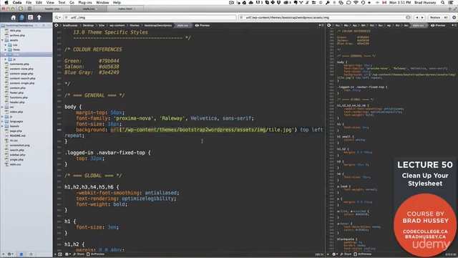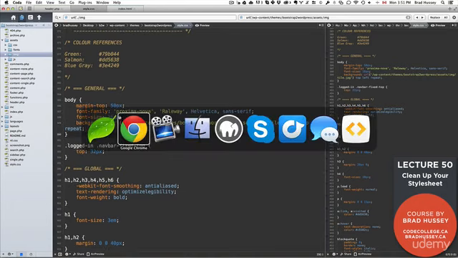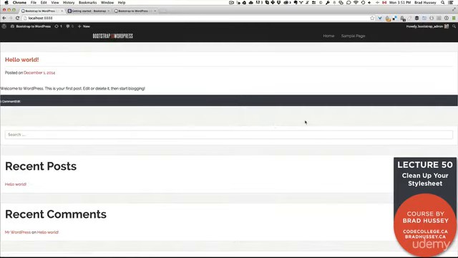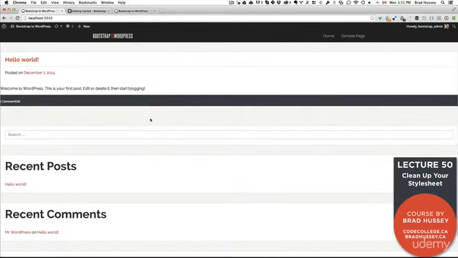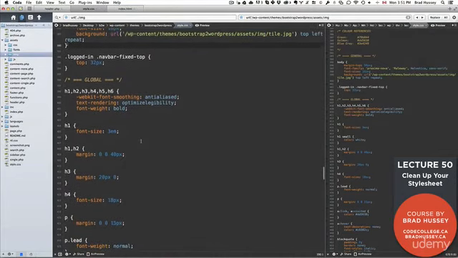9 instances were fixed. So now all of our background images will be referenced properly. Why don't we save that and just have a little check, because I know the background should now have a texture. Great, I can see it here. I don't know if you'll see it on the recording here. Maybe it won't be high enough quality to see the subtle background, but on your browser, you should see the subtle background tile. Let's keep going.